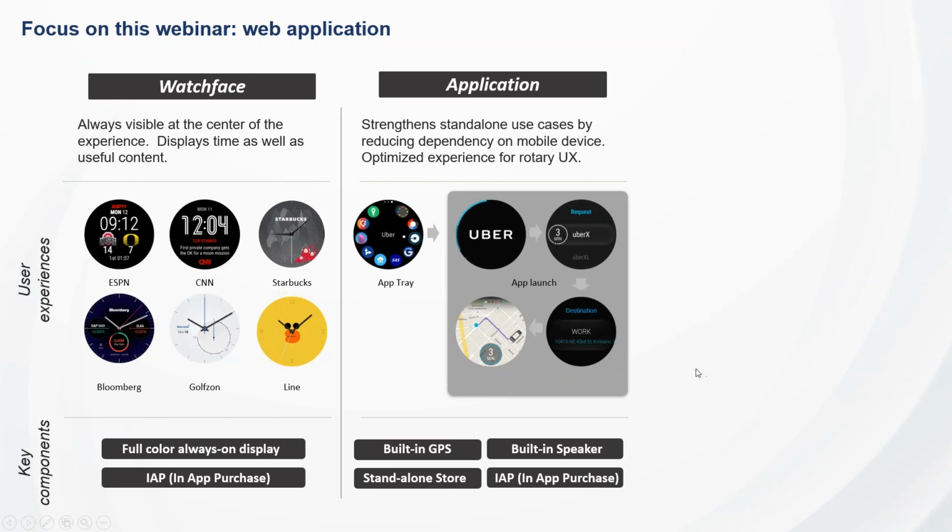So today we'll cover application development, and this is a very typical kind of application consumption model. You go to the application grid, which is circular in the app tray. In case of a Gear S3, you tap on the application icon. Like here, you can see Uber. You launch the application. You interact with the application.